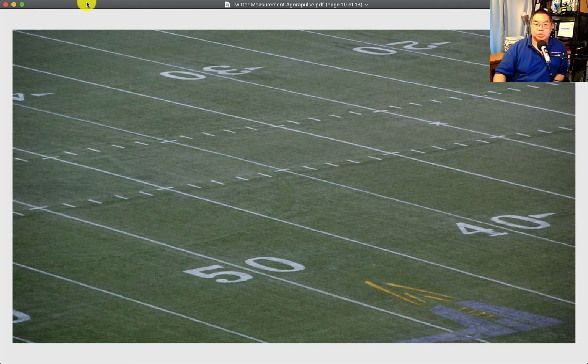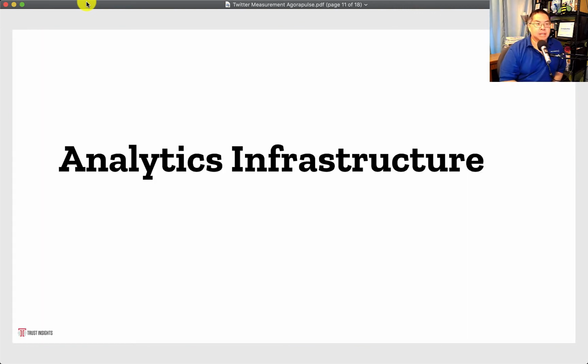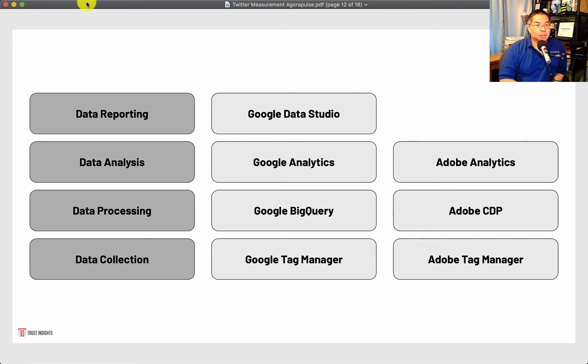We need to have those goals. We need to have them set up and defined clearly in a system that is trackable, right? The systems that I tend to like best for this are things like web analytics, because they are the bridge between everything happening out of your reach, like you don't own Twitter or Facebook, and things that are within your reach, which is your website, your marketing automation software, your CRM, your customer service team. Web analytics is, I think, the best glue that ties those things together. And you can use any web analytics package as long as you know the pieces involved.